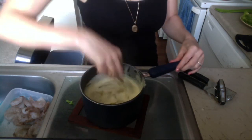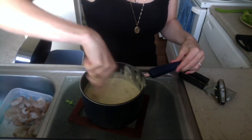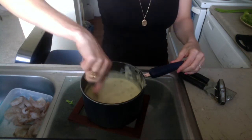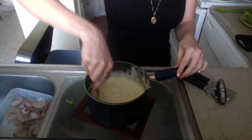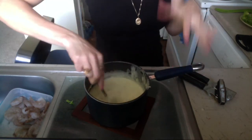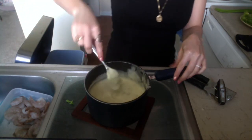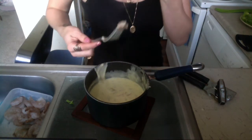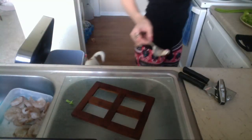Oh man, that smells really, really good. Can you see the steam? Oh, yes. I really like cumin, so sometimes I'll put some extra in there. That's just a personal preference. And if you do this at home, make sure to put the butter underneath the cheese so that it doesn't stick to the bottom like I did. I kind of like the burnt cheesy taste, so that wasn't too big of a problem for me. And I'm going to heat this a little bit longer. See that burnt stuff? That's my fave. Yes. Too hot. Gonna burn my mouth. Okay. Gonna let this heat while I put the beef on.